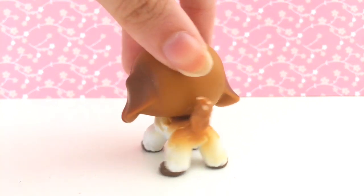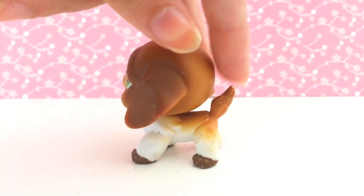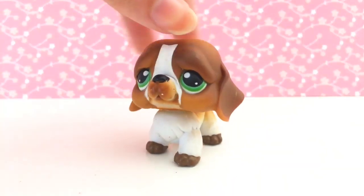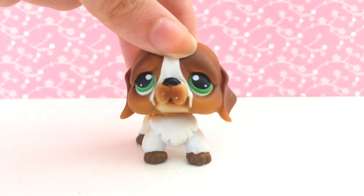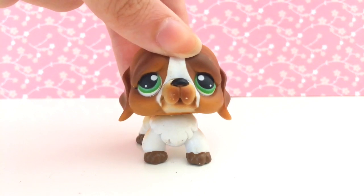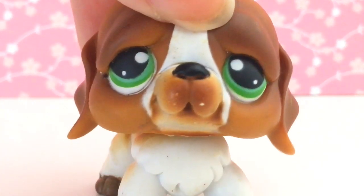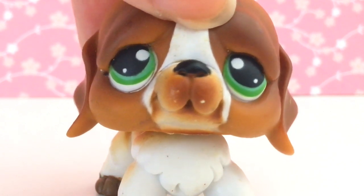I love their short, stubby little legs and their structure, besides the tail being pretty close to the head. But other than that, I just think they're so cute and adorable. I love them, and they are so addicting to play with. So much fun. I've always been a fan of St. Bernards, and I plan to collect all of them.